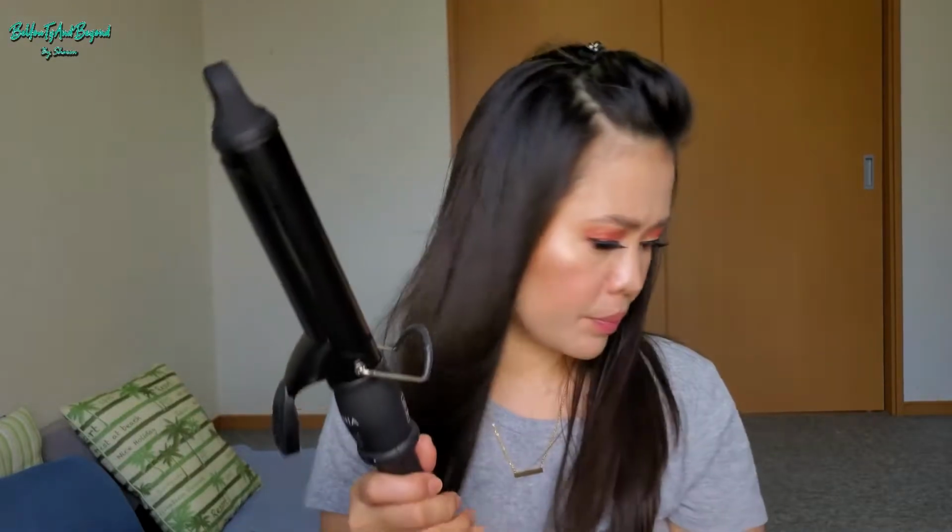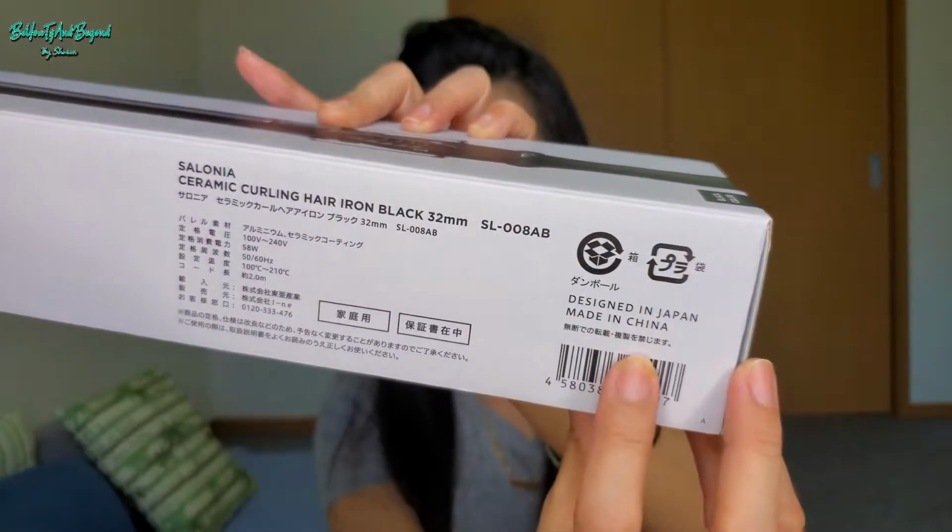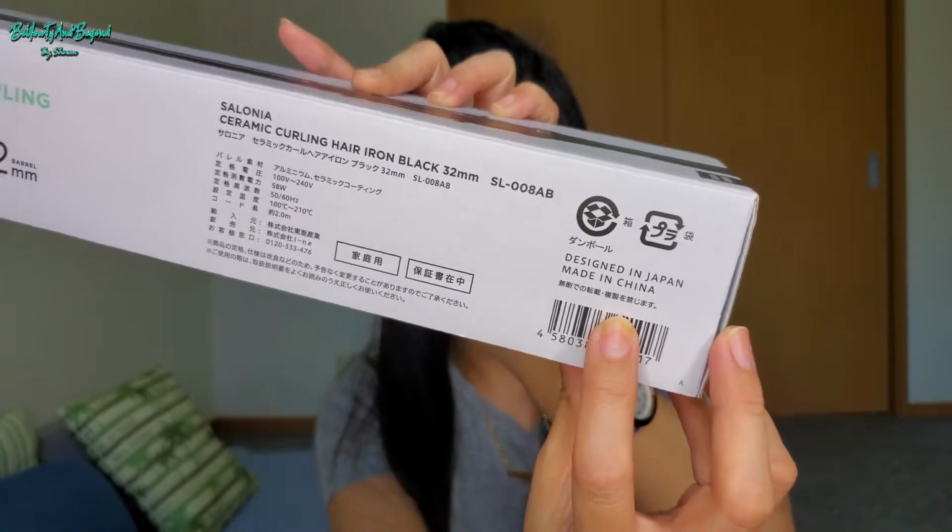So, meron ding nakasulat dito. It says here na, designed in Japan, but still made in China. But well, lahat naman ngayon nowadays, 'di ba, is made in China. So it's okay kasi iba naman yung standards ng mga products na papunta dito sa Japan. So I'm not very picky with kung saan siya made, and it is like 63 amperes. Ayan lang yung sinabi dito.